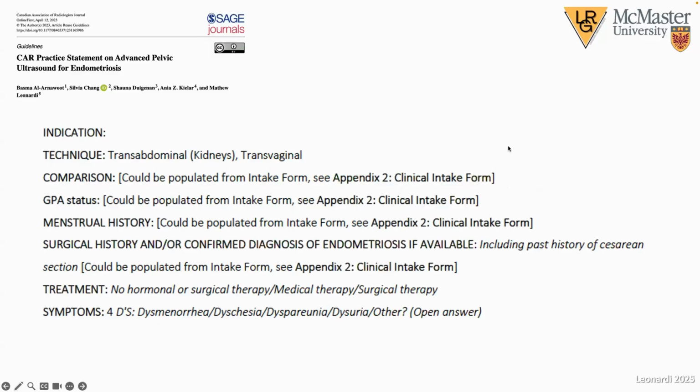And in my world as a gynecologist, I'm very familiar asking these. But I can tell you now I've trained many sonographers who can collect a number of pieces of information from this, and they do it in a way that is not necessarily bi-directional, where they're answering patients' questions, but they're collecting information for the purposes of enhancing their ultrasound performance, interpretation, and ultimately the worksheet that they put together for us.